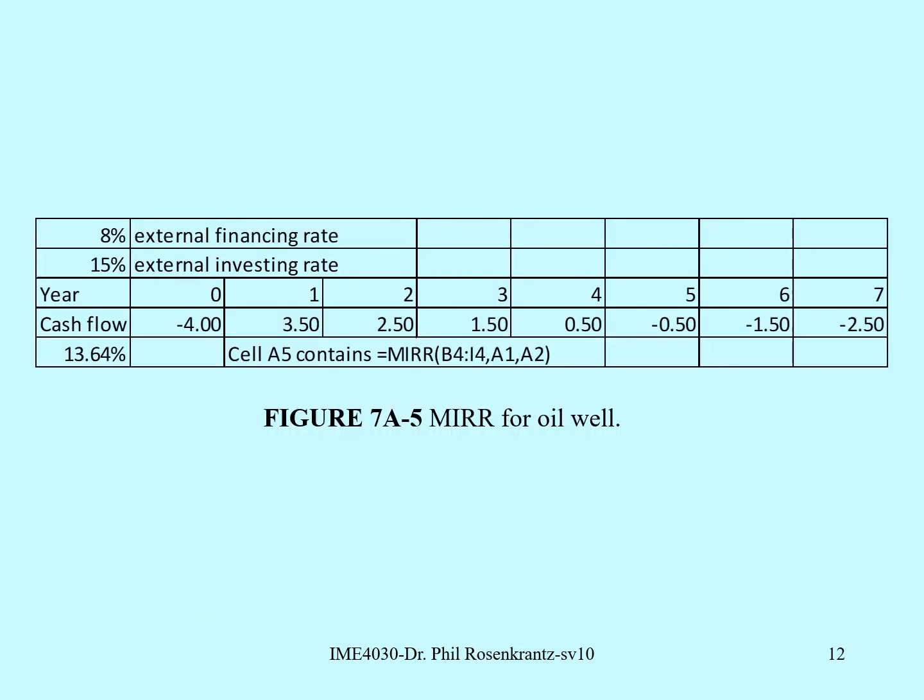So here we have figure 7a5, which is from the 14th edition of the textbook, which is similar to figures found in earlier versions of the textbook. But we have an 8% external financing rate. And so what we're looking at here is we have some cash flows, money we have to pay out in the future. And the question is, how much would we have to have now if we were going to borrow it now so that we would have it in the future? And we would have to pay an external financing rate to get that.